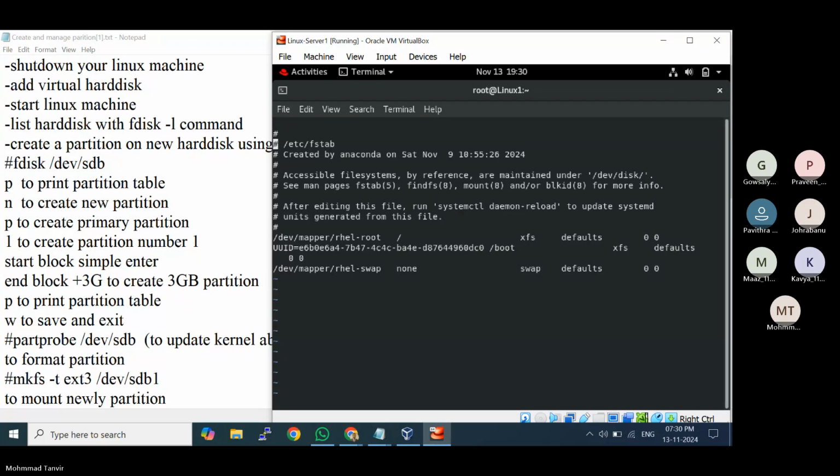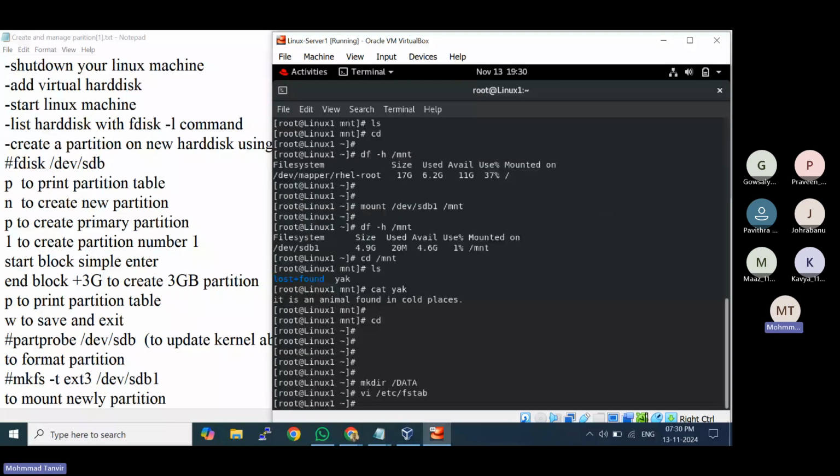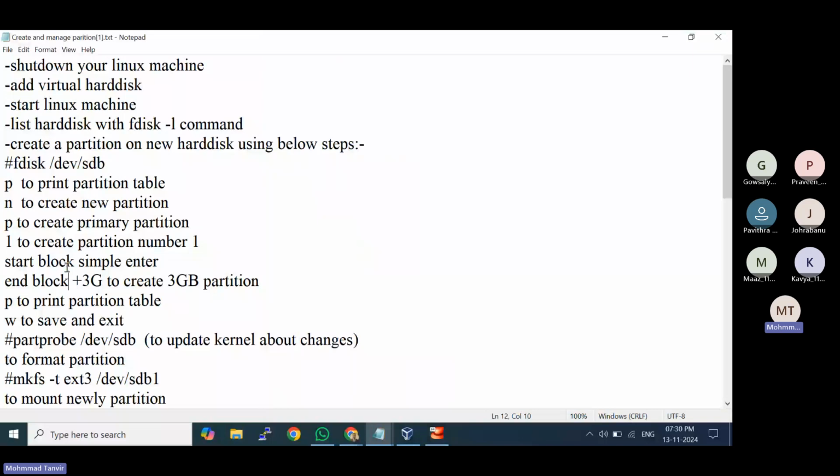In the last line, we have to write /dev/sdb1, the partition name, then tab twice, where it needs to be mounted, the mount point, and then the file system. Then defaults, and 0 space 0. So like this, we have to do the entry. This format I have already mentioned here in this notepad.